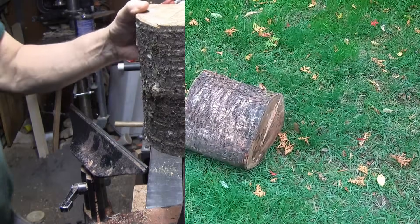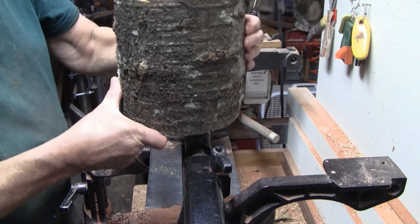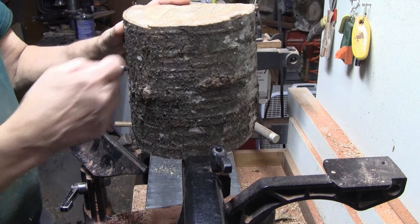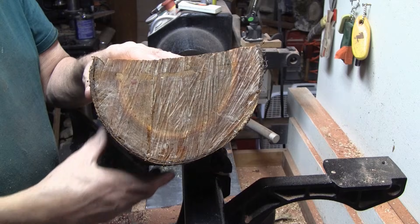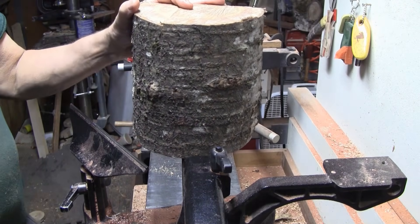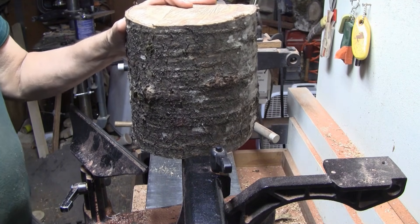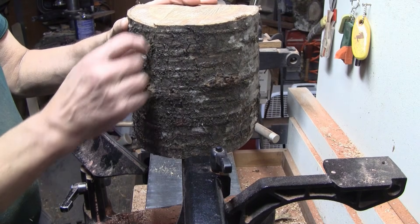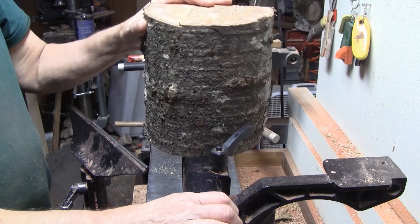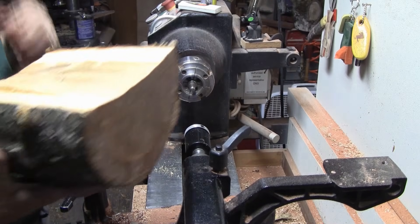So we're going to make a quick turning from a piece of green cherry. I'll meet you in the shop and we'll get going on this. I've got a piece of green cherry and it is heavy — it's got to be just soaking wet. It's about 8¼ by 8¼ and it's about 4¾ this way. I want to turn this now because I've just glued up another segment turning and I want to let that sit at least the rest of the day until tomorrow. Hopefully I can rough this out and find out if cherry will dry without cracking when it's down semi-thin.